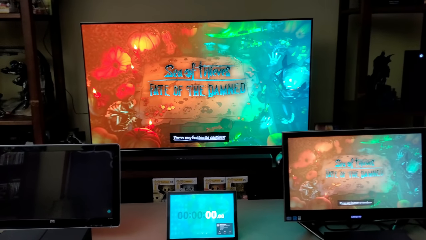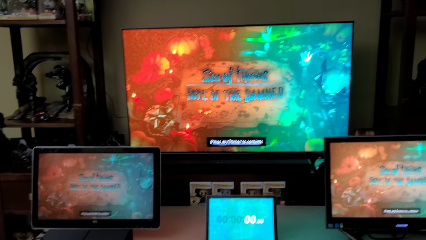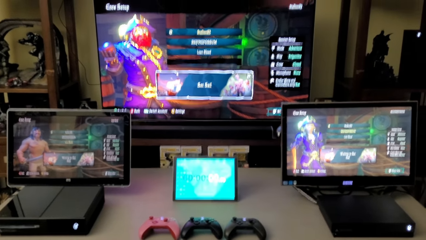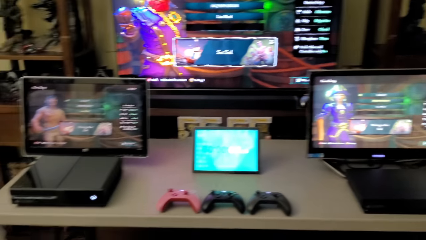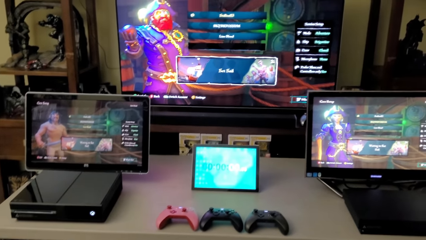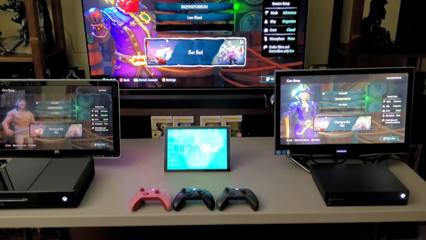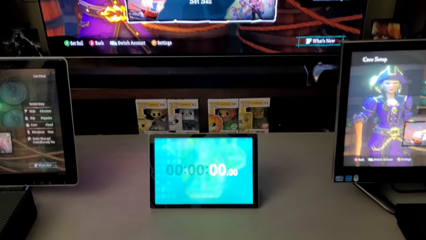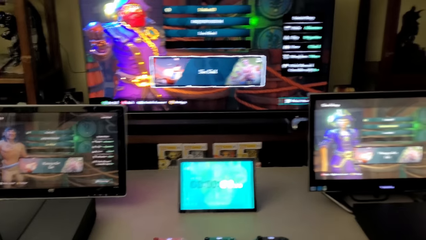This is optimized, by the way. I didn't even mention that off the bat. This is optimized for Series X now. So here we are in the same lobby with all three different Xboxes: Series X, One X, Xbox One. I'm going to hit set sail on my main account here. It's going to find a server. And once it finds the server, that is when we will start the timer, okay? Because that's when the actual loading starts. And we'll watch all three at the same time.